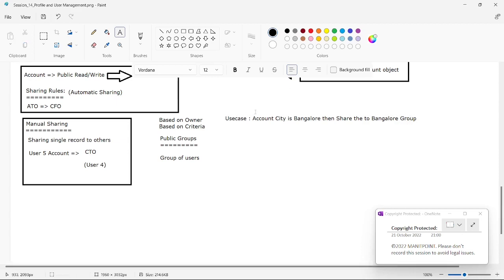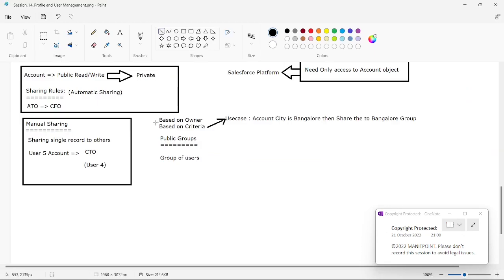This is the use case. Now there is one condition. If the account city is Bangalore, so this will be based on criteria. Criteria is nothing but condition.